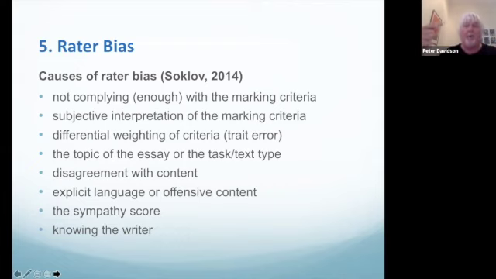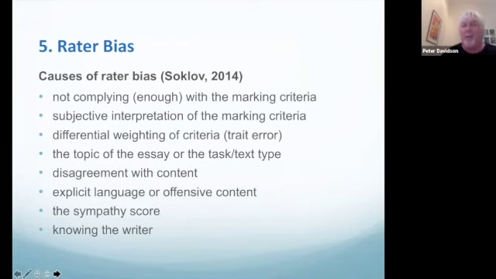Disagreement with the content of what students write. So you might actually disagree with what the students are writing and go, no, I disagree with you, and not look at the criteria. They might use explicit language or say something offensive. I remember, sometimes when I was marking an essay, someone would say something really sexist or racist, and I'd go, oh, no, that would not rate well with me, and I'd find it hard not to mark the person down for that.